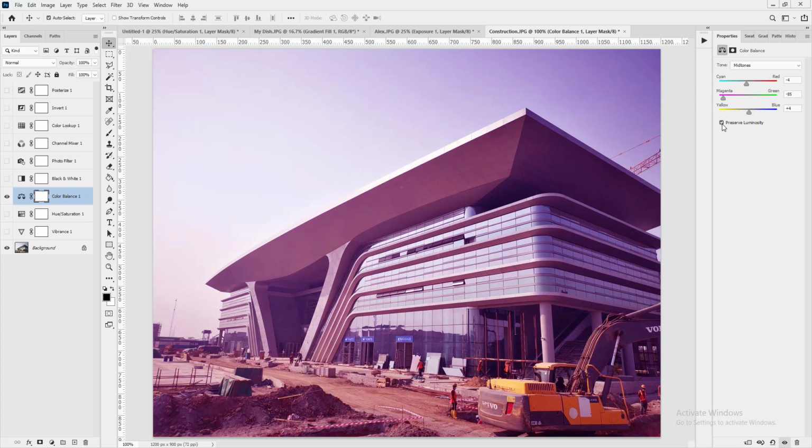And preserve luminosity here will keep white things, or bright tones, bright and dark tones dark. Without preserving luminosity, you notice that the lighter tones are being tinted, the darker tones are being tinted. But when you preserve luminosity, the lighter tones will try to remain light, and the darker tones will try to remain dark. And that's a feature of a couple of these adjustment layers.